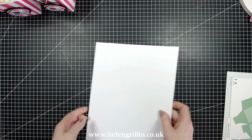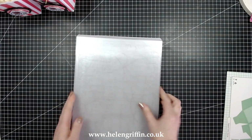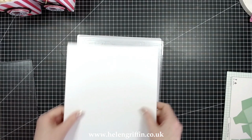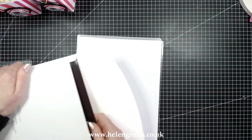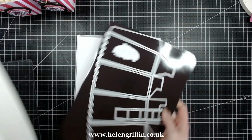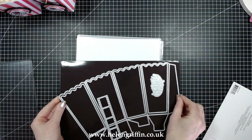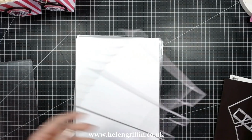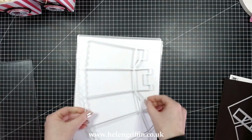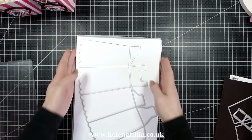Right, so I've got my A4 sheet there, so let's cut out the main die first. What I've done is I have popped this onto a magnetic sheet, and I've backed the magnetic sheet onto a piece of card. So this is the main die. Again, you are going to be needing an A4 sized die cutting machine for this.